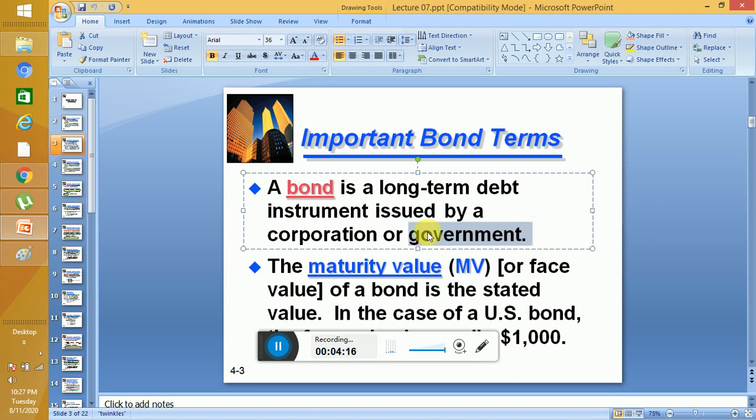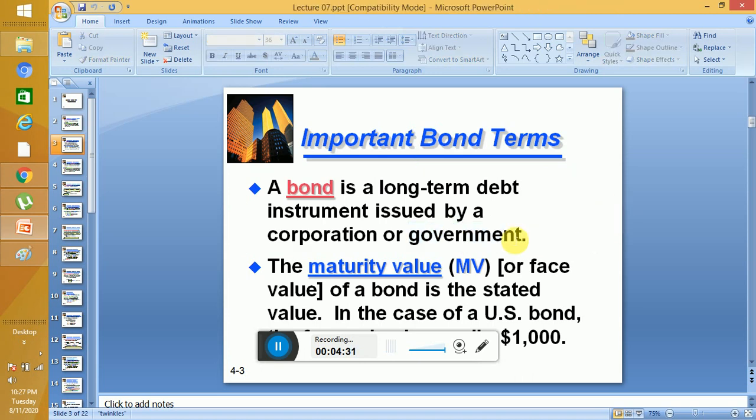Keep in mind one thing: one is a treasury bill. A treasury bill's maturity is less than 1 year. But a treasury bond's maturity is more than 1 year. Sometimes the government is in need of money, so they issue treasury bonds and receive money.